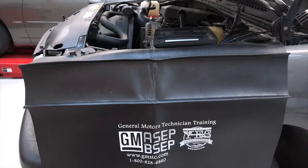Really, there is no way that I know of, at least repeatably, to be able to place my meter in series while maintaining electric continuity between the battery and the cable. By taking that cable loose and removing it, I can't with any repeatability put my meter in series there before this thing loses its continuity. And every time I lose that continuity, I'm liable to be waiting 20 to 45 minutes or so for everything to go to sleep. So prior to actually doing the test, we just installed a parasitic drain switch.